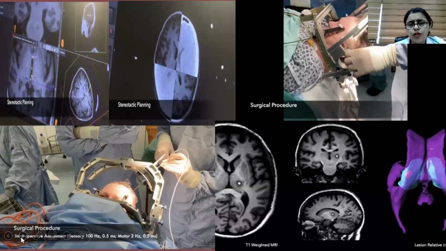Here, as I already mentioned, you can use the merging of the CT and MRI, and you can recheck and register this patient, and then you can get all your targets, the entry and trajectory. After planning, this arc was attached to that frame, and then the procedure is going on. This is the post-operative image, in which the thalamus is lateral to the mid ventricle, and here in the ventral posterolateral area, you can identify the lesion post-operatively. So this is the target area. Next, please.